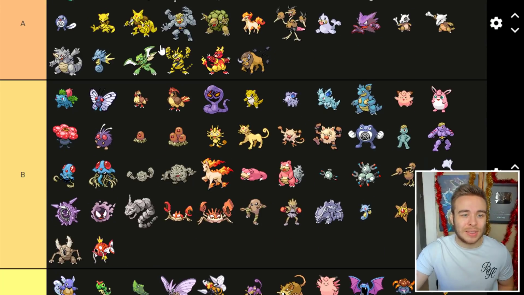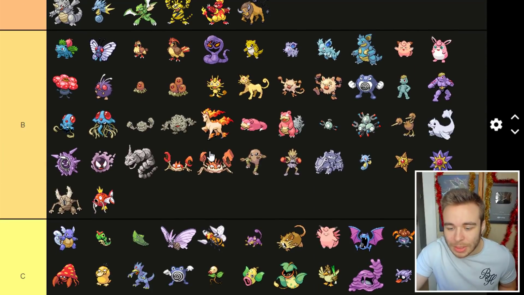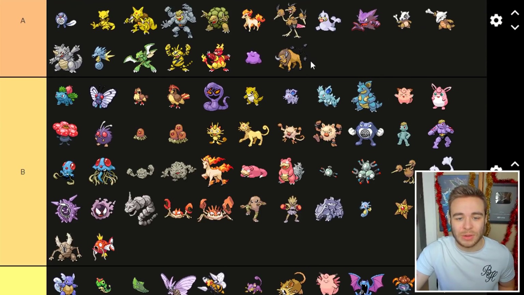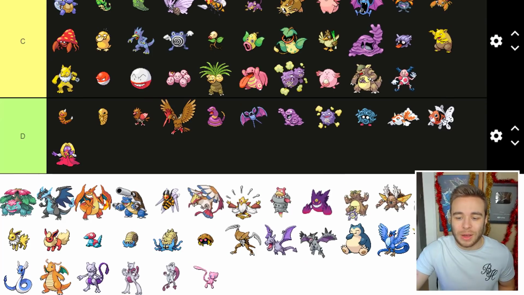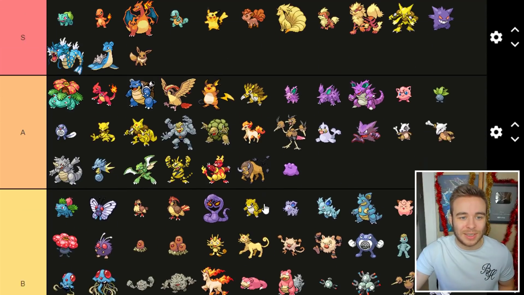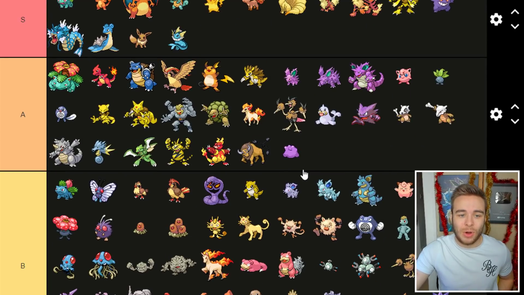Lapras has to be S tier. I love Lapras, being based on the Loch Ness Monster. Absolutely love it. We then have Ditto. Ditto, definitely A tier for me. I do love Ditto. Eevee, I mean, obviously in the D tier. I'm kidding. Obviously the S tier. Obviously. We then have Vaporeon, Jolteon, and Flareon. All S tier for me.